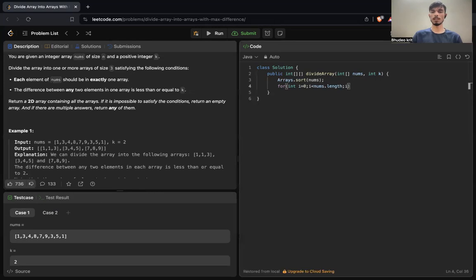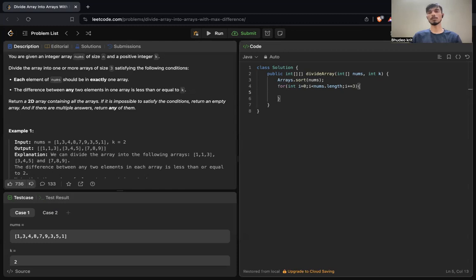The loop will run until the condition is satisfied, and each time the loop runs, the value of i will be increased by 3. So first the value of i will be 0, then 3, after that 6.